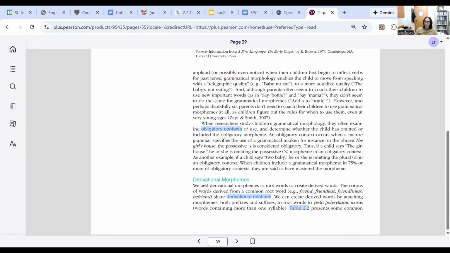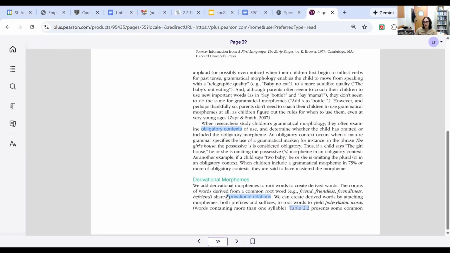So the other idea, as we mentioned, is this idea of a derivational morpheme. When we look at prefixes or suffixes, these are a bit more advanced, because sometimes what these derivational morphemes do is they not only give some precision to a word, but they actually change the grammatical category of the word, right? We could say the word dance, which is a verb, but if we add the suffix -er to the word dance, and we say dancer, now we're talking about a noun. So that's a tremendous amount of knowledge, right? That we need in order to be able to functionally use a derivational morpheme like -er.